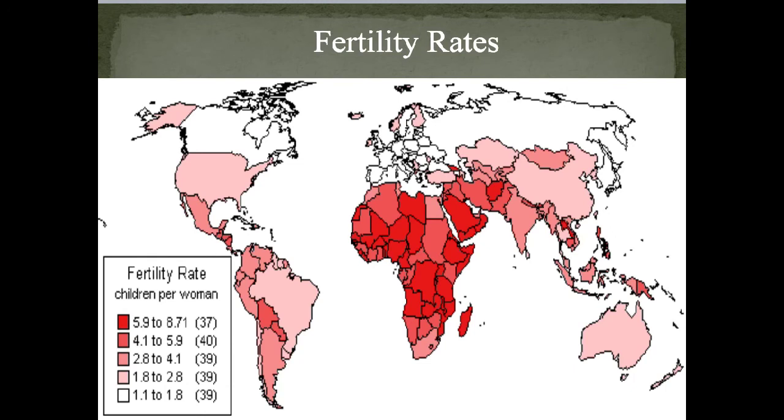This is pretty cool, looking at fertility rates across the world. As we increase intensity of red, you can see you have a higher fertility rate. And where is the highest fertility rate on average, on what continent? Yeah, once again, Africa. One of the reasons why the highest population growth is happening in Africa is because death rates are decreasing and technology is increasing, but fertility rates are still very high in this area.